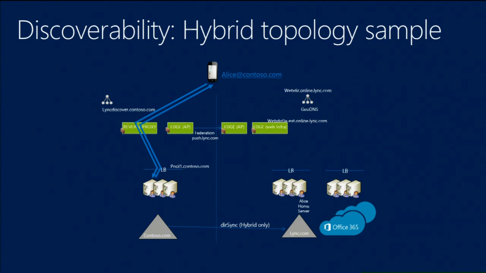This is where your mobility services reside. You're actually a cloud user. Please go there to register and to run. So Alice now uses our GeoDNS service from Office 365 and connects to the reverse proxy to our online Lync server. Sometimes life's easy. This is how we do a hybrid deployment and find the correct service.